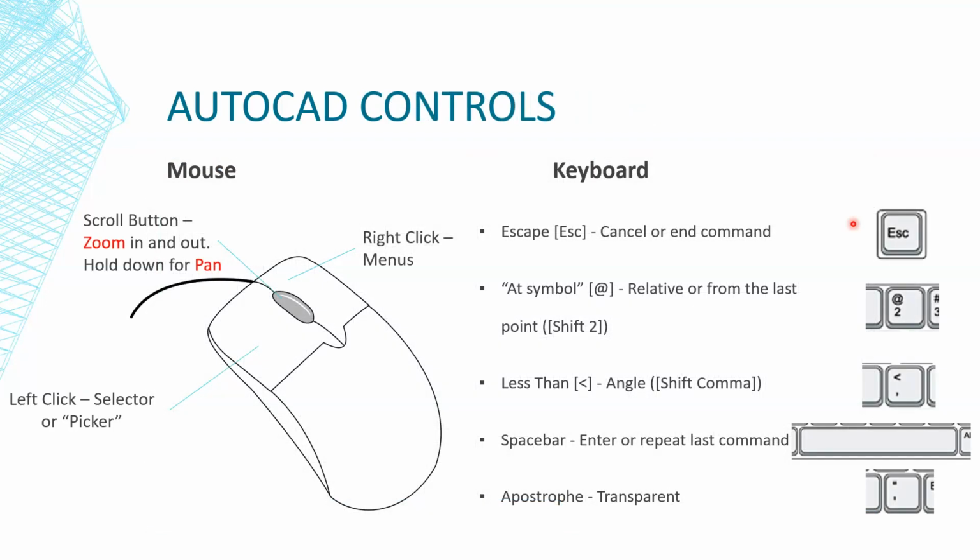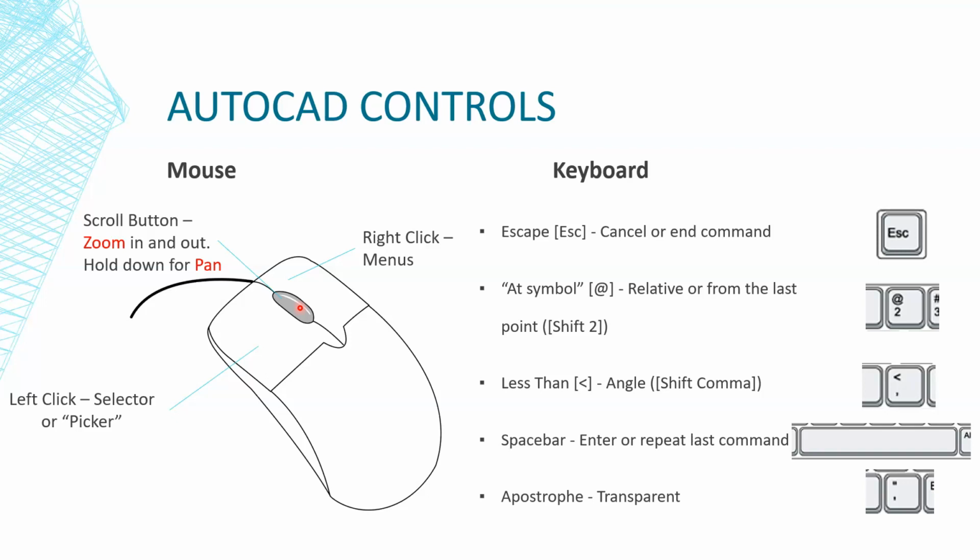All right. So like I was saying, the mouse that we're going to be using is a 3-button mouse. I'm going to say left click. That means click on the left button. Here's the right click button. That's going to be used to bring up all of your menus. We have a scroll button. Now this is going to have two functions. I can zoom in and out by scrolling in and out. And I can also hold this button down, and that will give me a pan function. All right, so I want you to understand that that's going to be really important when you want to take a look at something or just move the screen over or give yourself a little bit more room.